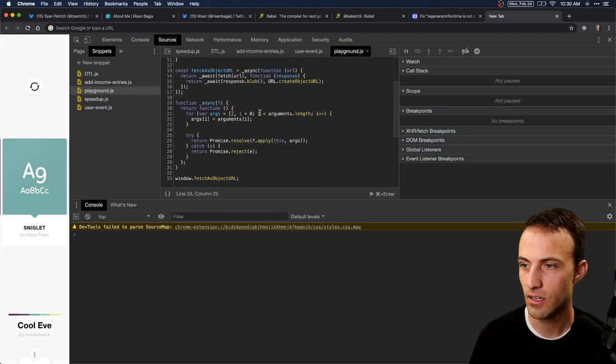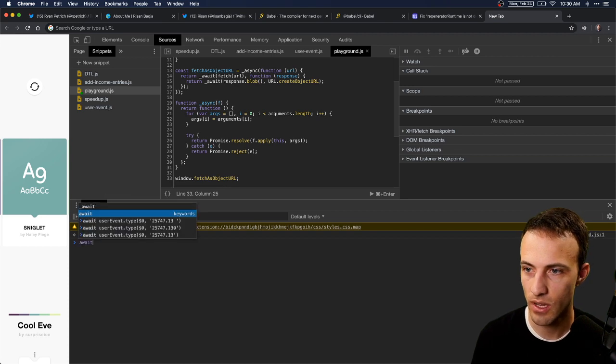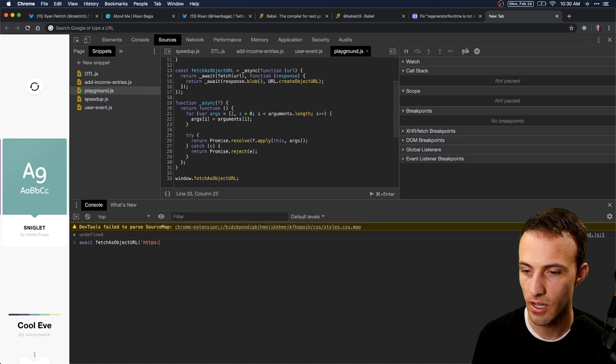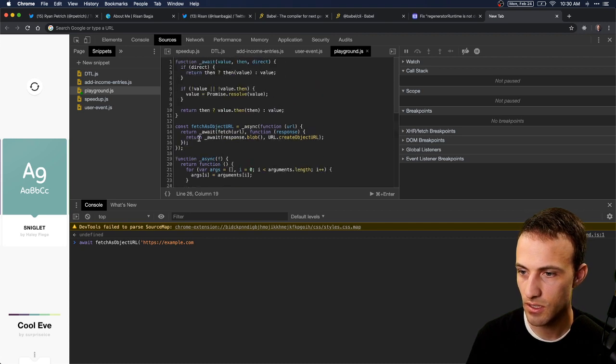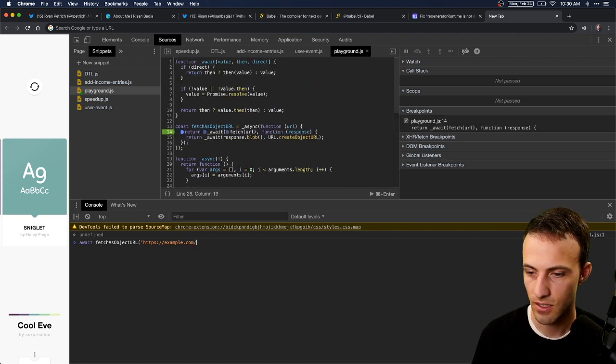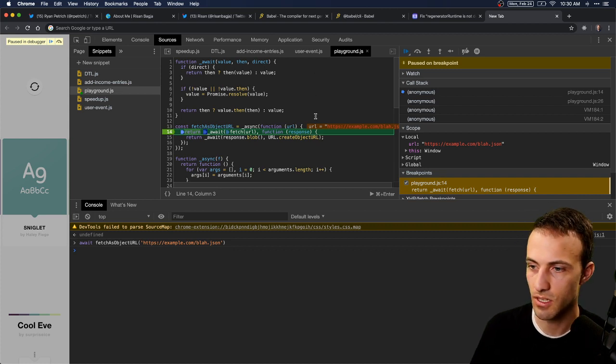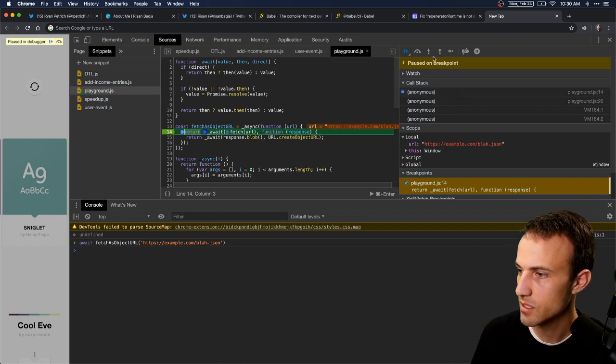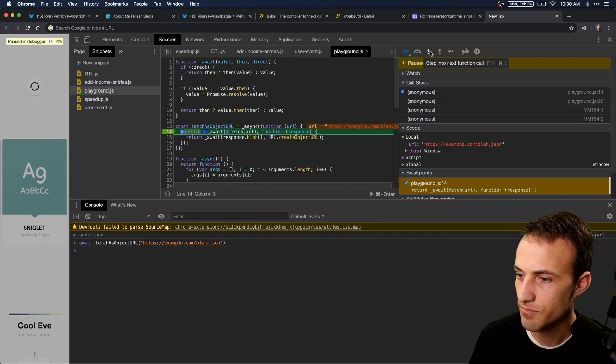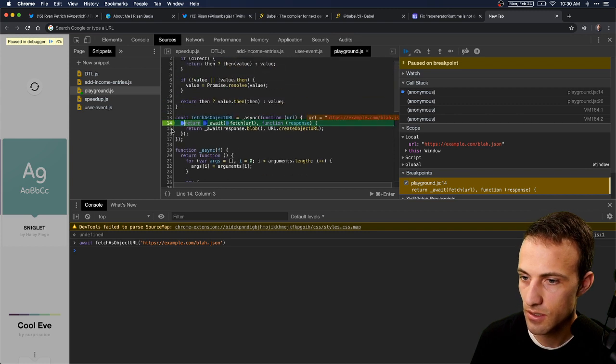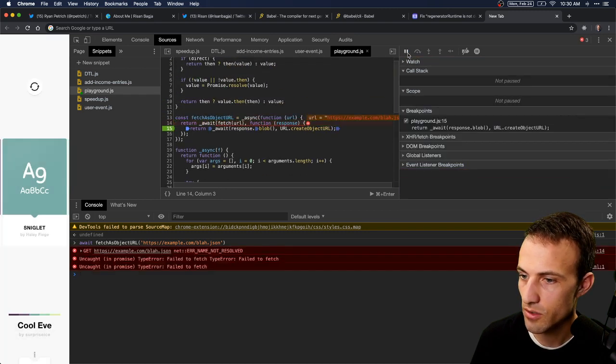And we'll hit go. And then we'll await fetch as object URL, https example.com. And here, let's put a debugger statement right there. Slash blah.json. This is probably not very representative of the real experience, but all right, so then we can go right here, play through.